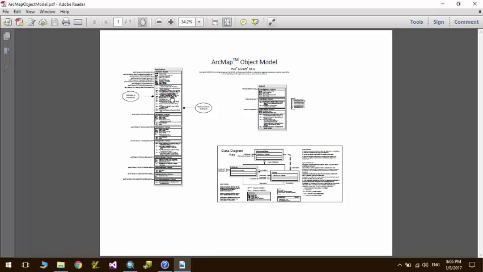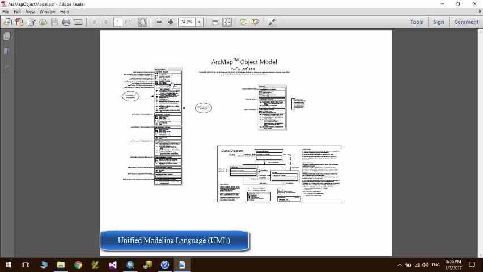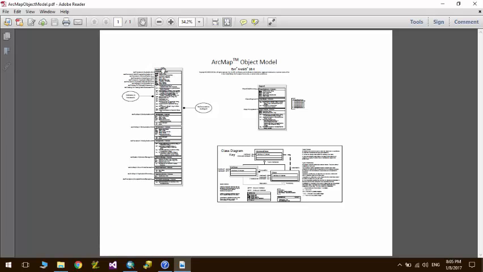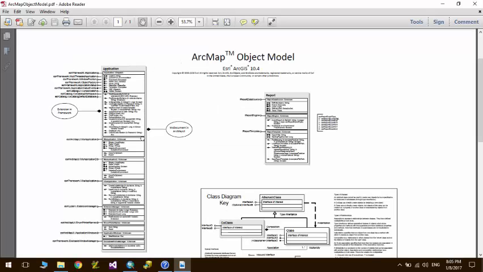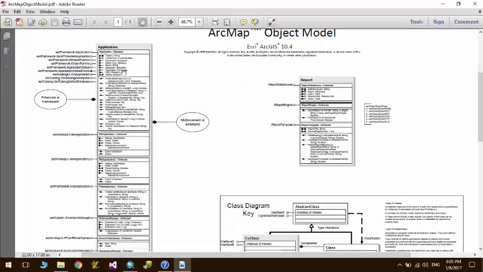ArcObjects classes are shown in UML, Unified Modeling Language, which is a graphical language. Classes are shown by rectangle shapes. Here we have the application class and the report class in the ArcMap object model.